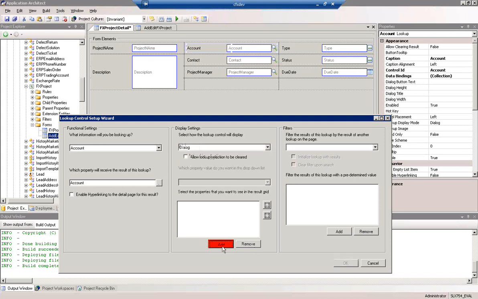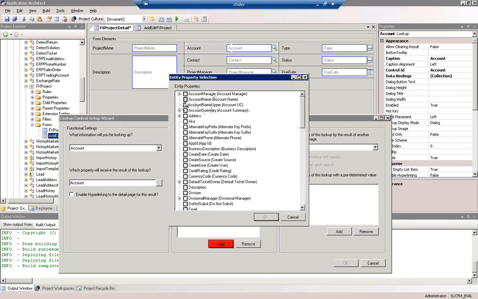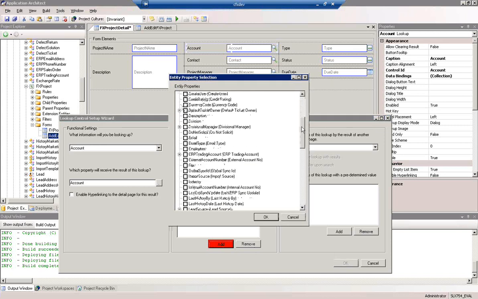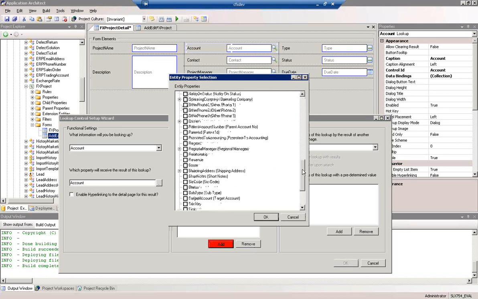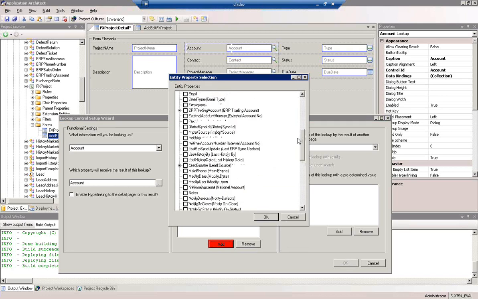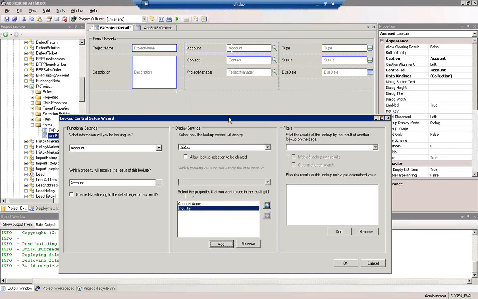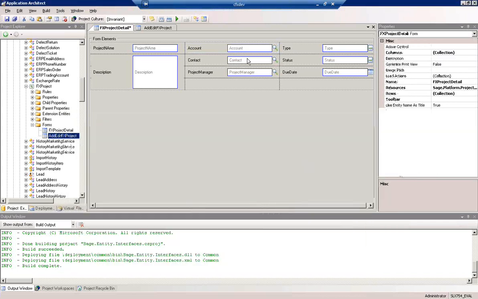So I'm going to set that as a dialog, and we're going to add in just the account name, and maybe the industry. So this is the actual lookup that you see when you click the lookup button. It'll show you a list of account names and industries, and that's really all we need to set on here. So go ahead and hit OK on there.